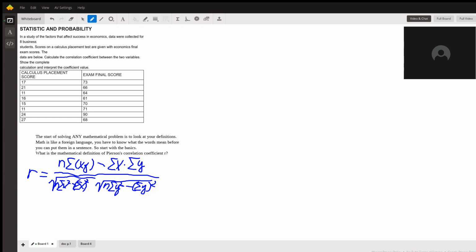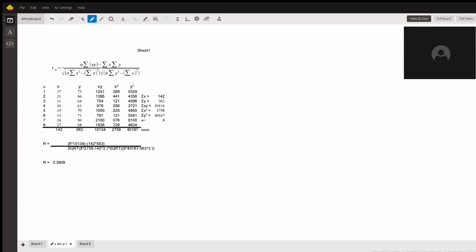It's straightforward, and we can find out the answer, but how? We don't have that information right now. We have our X's, and we have our Y's. So what we still have to calculate is our X squared, our Y squared, and our XY's, and then take the sum of those things. We're going to do this by drawing a couple of columns and running up the numbers. So let's go over to our next board and see where we're starting from.